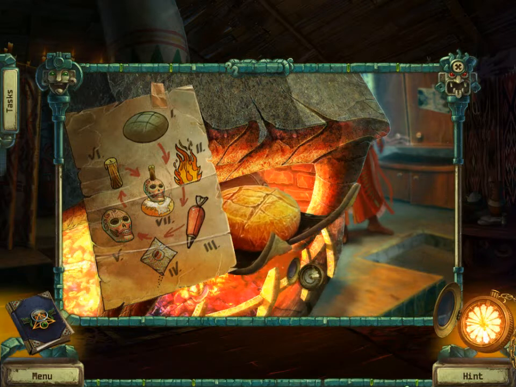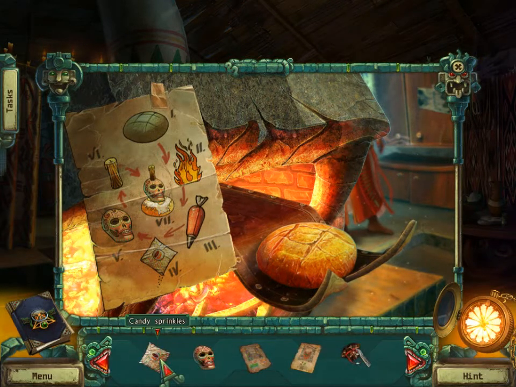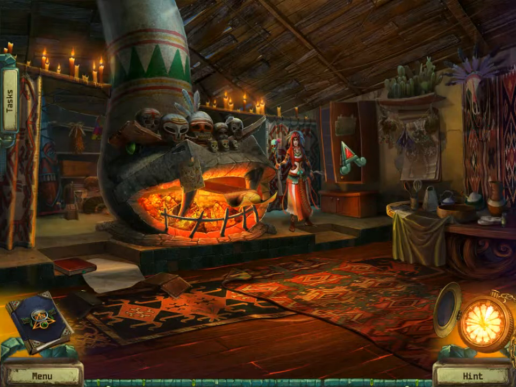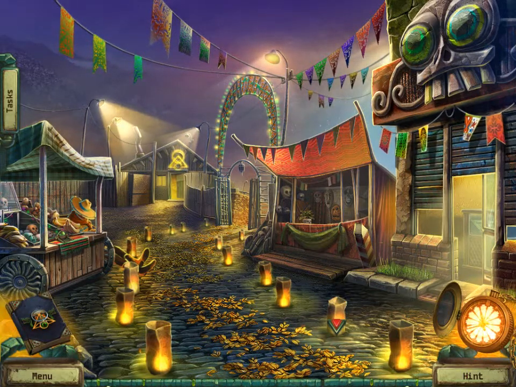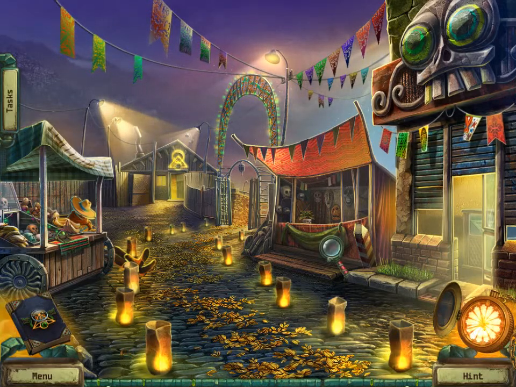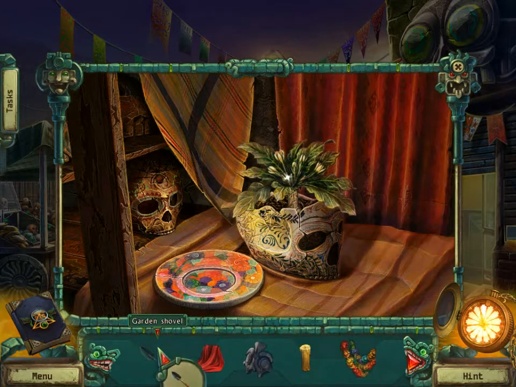Oh, we're waiting for the bread. Okay, cool. What is that? That is not sprinkles, that is something else. Yes, I need to decorate it with a thingy first. I don't think I have that. Party music. I don't know how much you can hear of that, but the music is great. Party music! Oh no, no, no, I have. Oh, come on. There we go.